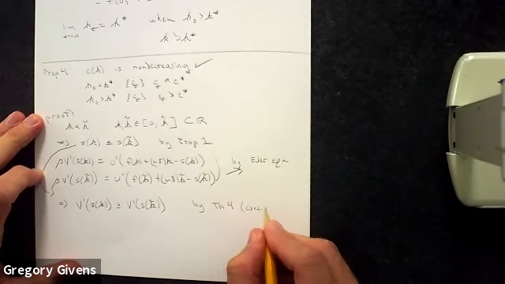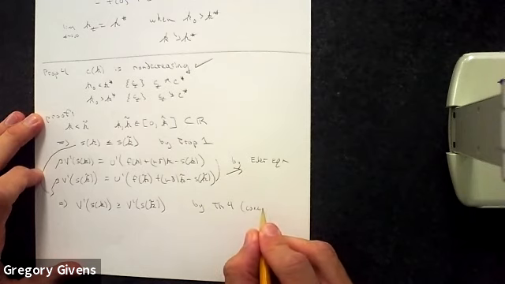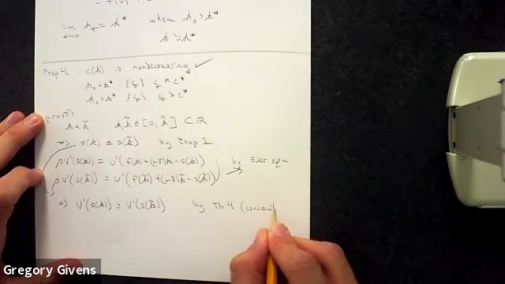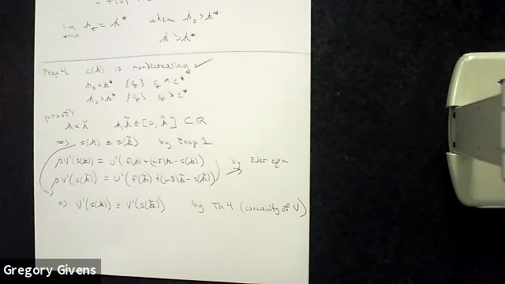Hold on. Be careful. It's not that V is increasing, it's that V is concave. That's theorem 4 in our dynamic programming. Concavity of V. Because the utility function is strictly concave, and because the constraint set was convex, we proved that the value function itself is strictly concave, which enables us to have a unique policy function that solves the dynamic programming problem. So V is strictly concave.